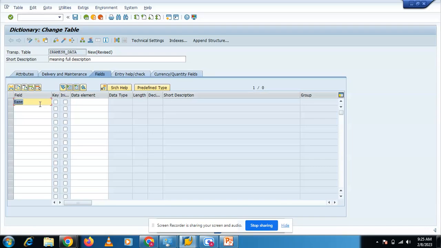It is the standard. So MANDT will always be a key, and then MANDT. This is the cluster.